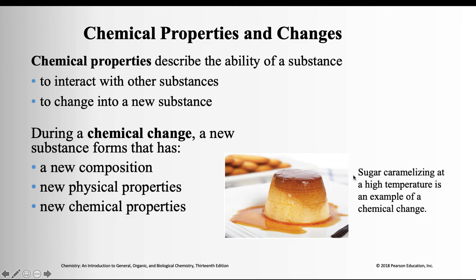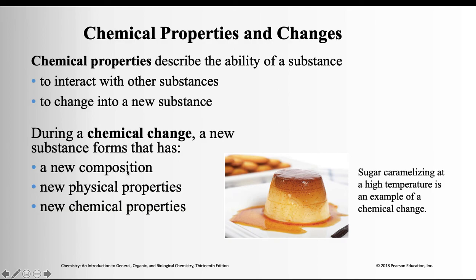Here's an example. When we take a dessert, and I think it's creme brulee, and you pour a little bit of sugar on top, and what you do is you light a blowtorch on fire and you caramelize the sugar at high temperature. You're making caramel out of it. This is an example of chemical change. What you have here is not sugar crystals anymore, and it's not even melted sugar. You've caramelized it. You have changed the structure of the original compound, which was sugar.